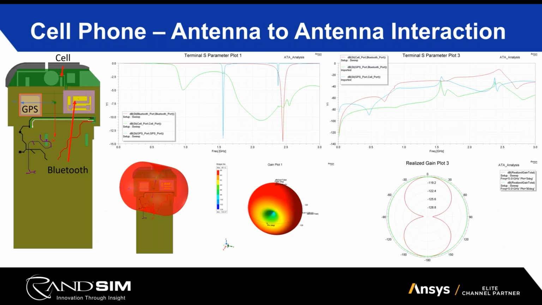So that brings me to the next use case here, which is expanding that and now incorporating multiple antennas into the model. So instead of just having a single patch, we now have the form factor of a printed circuit board. And we have not one, but 3 antennas. We've got a cellular antenna, we've got a GPS antenna, and we've got a Bluetooth or Wi-Fi antenna. And each of those antennas are going to interact with each other, even though they don't necessarily operate at the same frequencies. So it's important for us to characterize and understand a couple different things here.